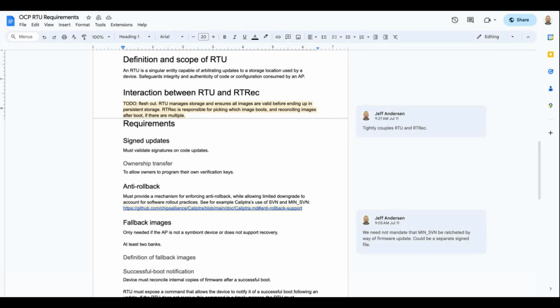All right. So let's say, and I don't know off the top of my head where we have that written down, but let's say we do have it written down somewhere. You must support recovery, and we define recovery as all mutable storage on the device is blank, and you can still boot from something off device.